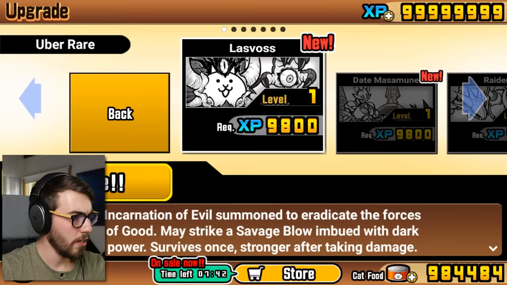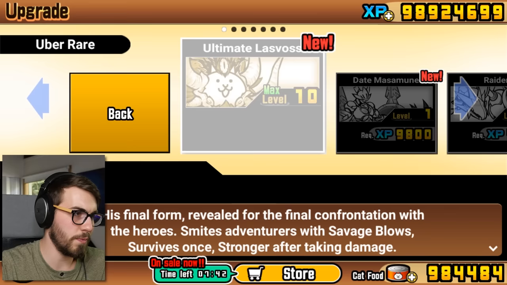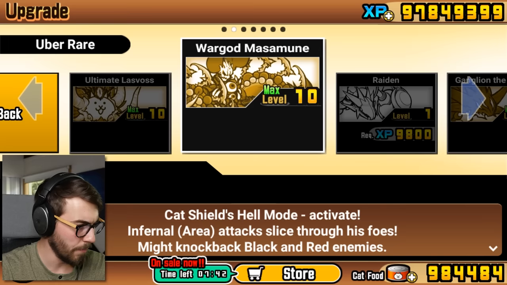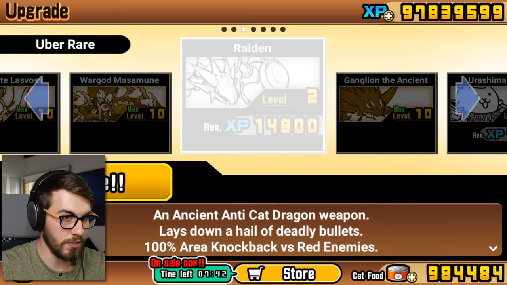Lazvos, incarnation of evil, summoned to eradicate the forces of good, may strike a savage blow. Imbued with dark power, survives once stronger after taking damage. You're okay, I guess. Have some XP, I can't use it. His final form revealed for the final confrontation with the heroes. Smites adventurers with savage blows, survives once stronger after taking damage. Dare Masamune. The curse of the legendary cat shield has made him a killing machine, might knock back black and red enemies. Cat Shield Hell Mode, activate. Infernal area attacks slice through his foes, might knock back black and red enemies. Ancient anti-cat dragon weapon lays down a hail of deadly bullets. 100% area knockback versus red.